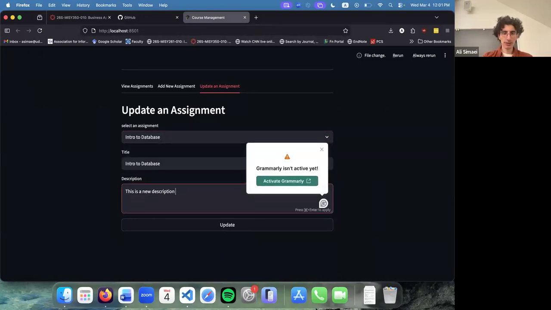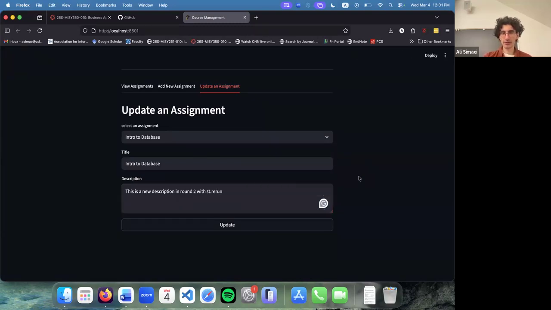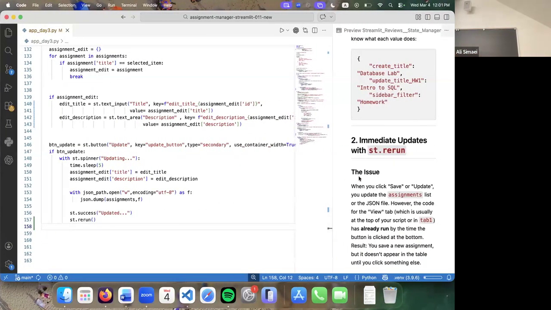This is a new assignment in round 2 with st.rerun. What I did was add st.rerun with parentheses right after the success message in update. You have to have the parentheses here.